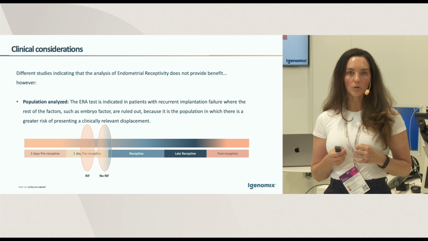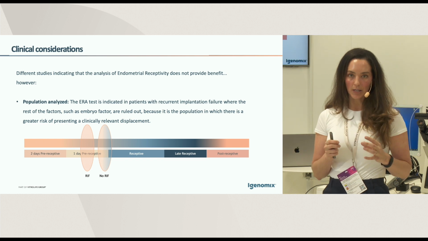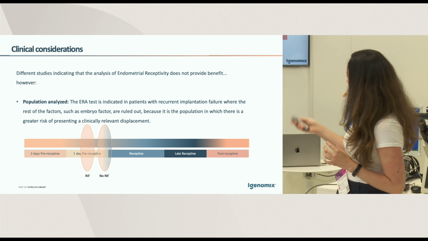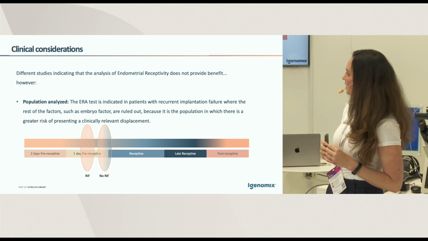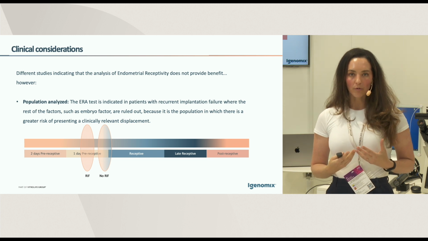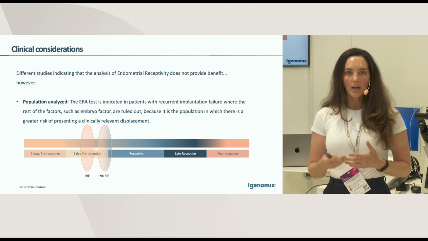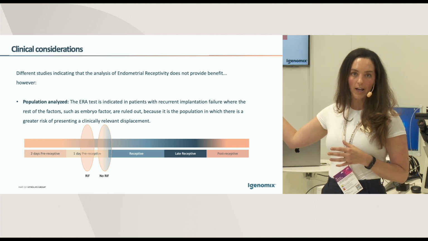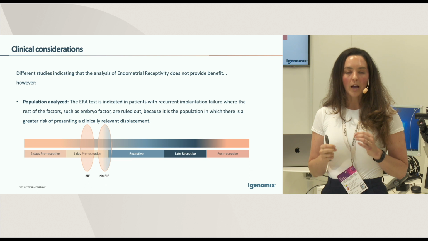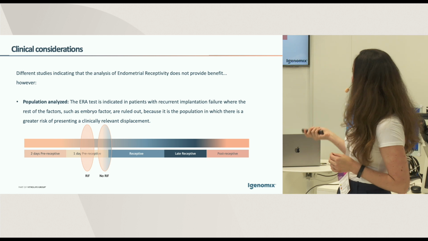On the other hand, when we look at the transcriptomic profiles for patients with recurrent implantation failure, we see a more clinically distinct displacement. So you can see here for the RIF group, this is the area further from the receptive phase. So when we're adding an additional 24 hours more of progesterone exposure, we see a significant increase in clinical outcome, because it is unlikely, if we transfer during the pre-receptive phase where the RIF group is falling, that the embryo will properly synchronize with the receptive endometrium, leading to failed implantation.